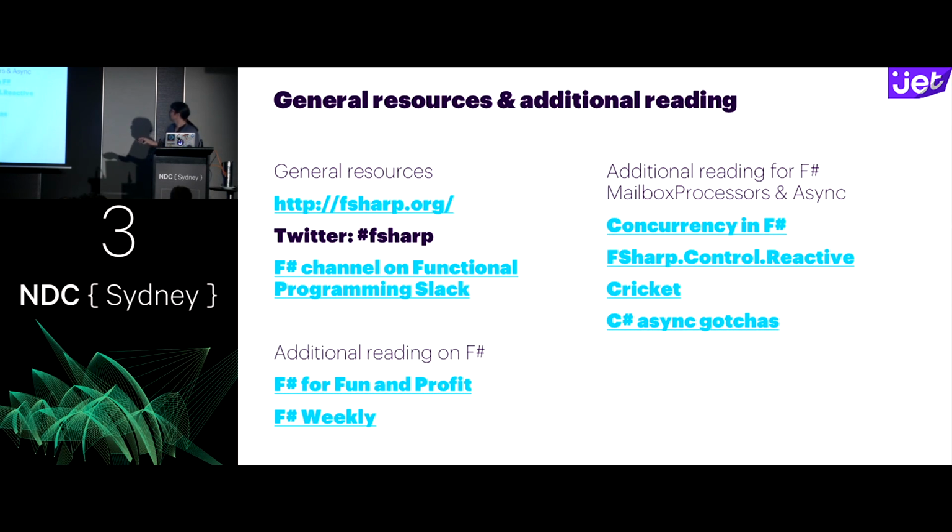There's a few really good blog posts here about MailboxProcessors in general. The C# Async gotchas post is by Tomas Petricek. He wrote a blog post after one of his trips to Microsoft, I don't remember which one, probably for an MVP summit, where there was a talk by some of the folks, I think, that had worked on C# Async, and they were just going over a few things: make sure you really understand what you're doing.